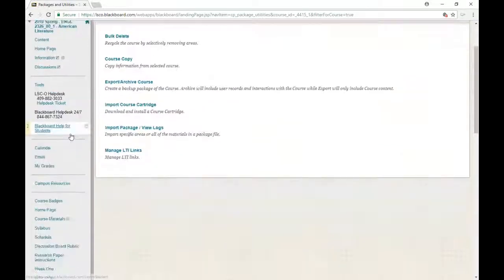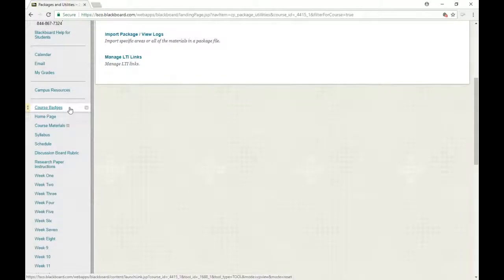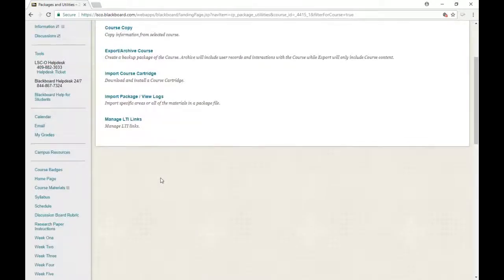So as you can see in this course, which is being redesigned to meet our new standards, the course package is designed to run all of the material off the tools bar here and build folders from this angle. And that's not how I traditionally have designed my classes. And so whenever I imported that course cartridge, it changed my whole design and I had to do a lot of tweaking. So it's better to just do that in a sandbox and then pull over what you need out of there.